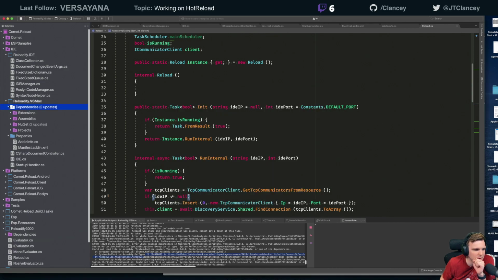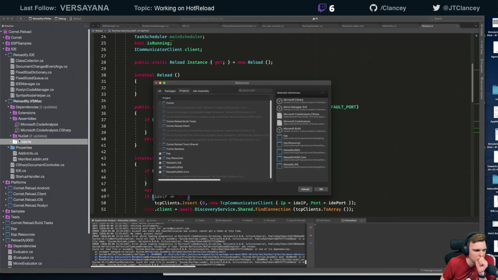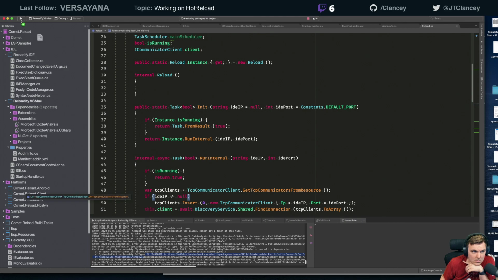Why is that being loaded up? All right, so let's go fix that. That's because it doesn't have the NuGet added, but it doesn't need it. It only needs the core. Let's try that.